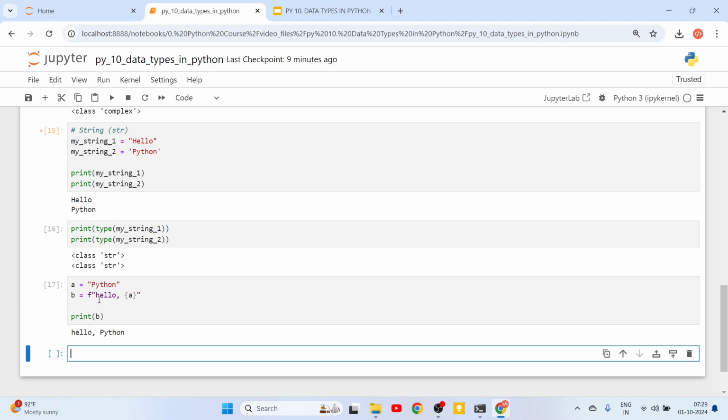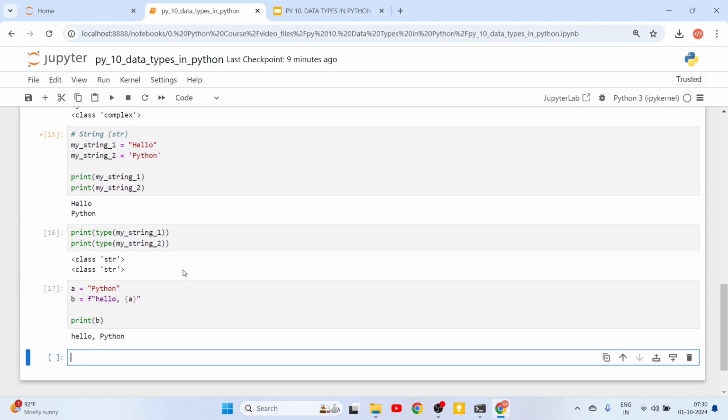It's not like you can use f-strings only in prints. You can use an f-string outside of a print statement as well, and this is something that we use a lot. String is a very important data type, and we do a lot of operations on it as well, like slicing, and how you can chunk a part of the string and so on. There are a lot of use cases on that. Maybe let's discuss that in a later video, but for now the basic string is enough.